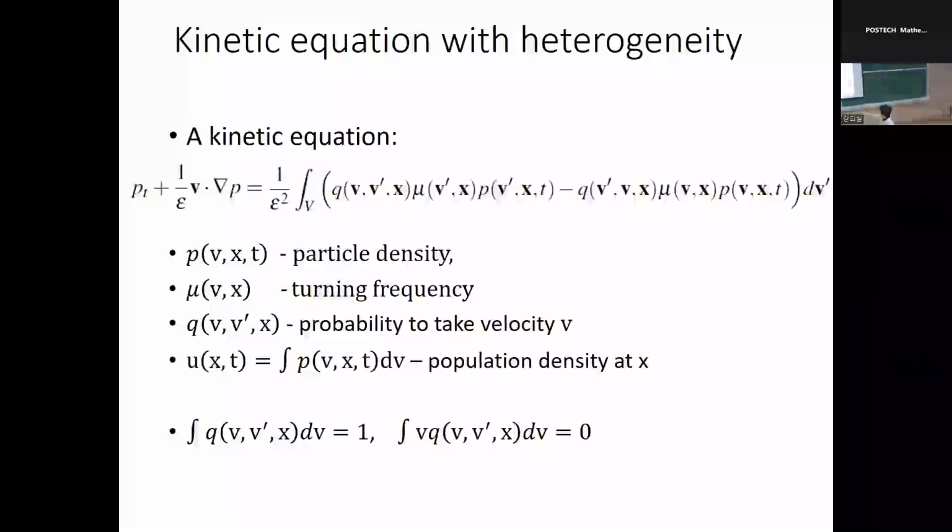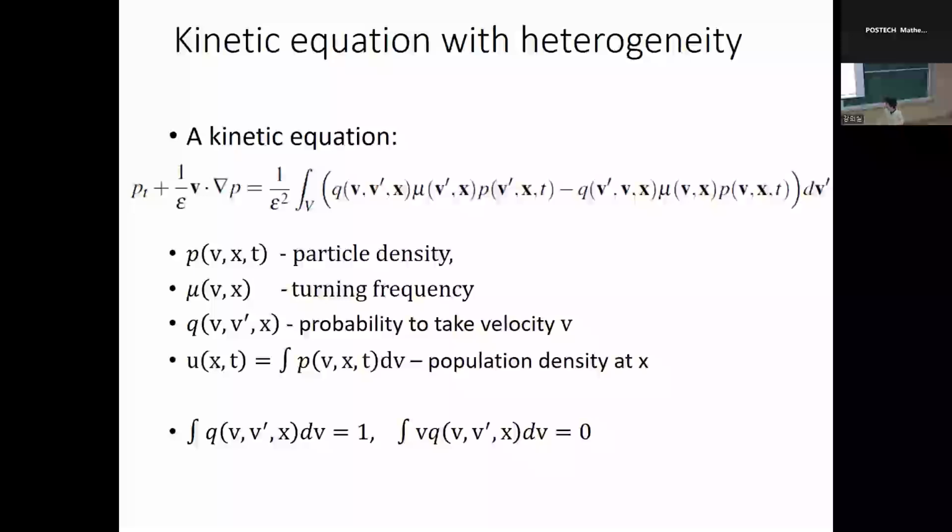Now this q should satisfy certain conditions, and the first condition is something like this. At position x, this is the previous velocity, and after the collision it takes v. If you integrate this with respect to the new velocity, then that should be 1. That's for sure, because whatever the previous velocity is, it should take one of the velocities. But if you integrate with respect to v prime, not the final one but the starting one, then that does not need to be 1. But many papers consider that case. That's their mistake. They should not do that. You may read some papers assuming that the integral with respect to v prime also equals 1. That's actually a uniform case.